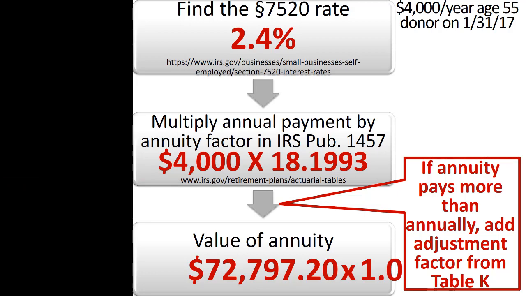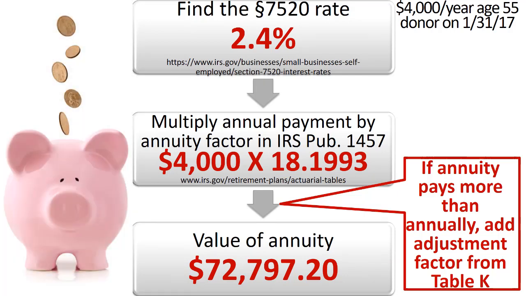The frequency factor for semi-annual, quarterly, monthly, and weekly payments will be greater than 1 and will depend upon the current Section 7520 interest rate. The value of receiving the payment early depends upon how much interest that early payment could earn between the time it was received and the time the later payment would have been received.